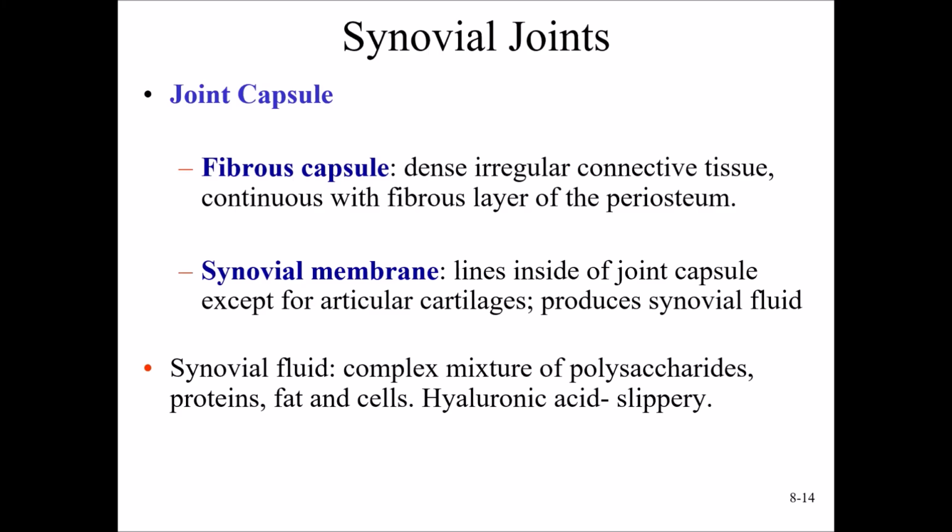The reason you find it here is because it helps to reduce friction, and it's very important to have a slippery type of substance inside of the synovial joints, because these again are going to be your very movable joints. So you want to have everything you can to make a nice slippery joint. It needs to be supported, and that support is going to come from those ligaments and that fibrous capsule around it. But you also want some things in place to reduce friction.